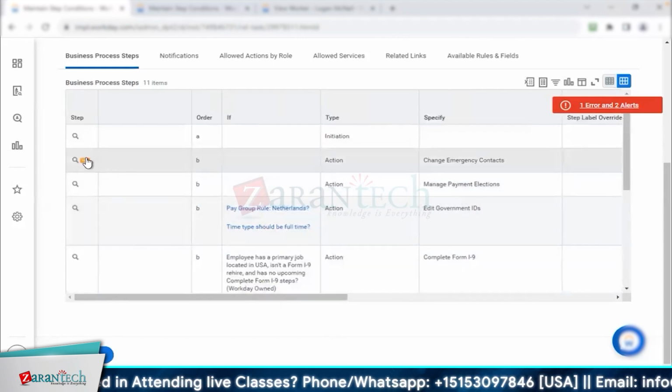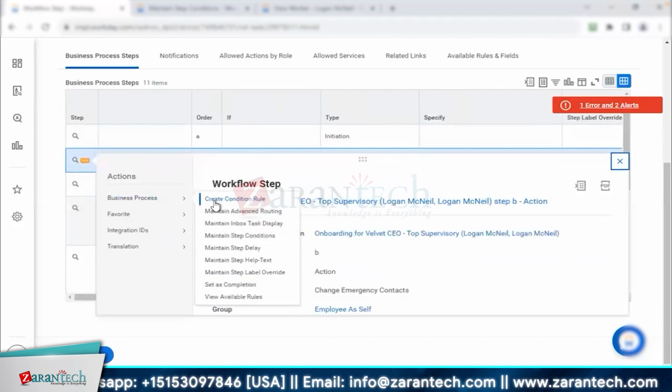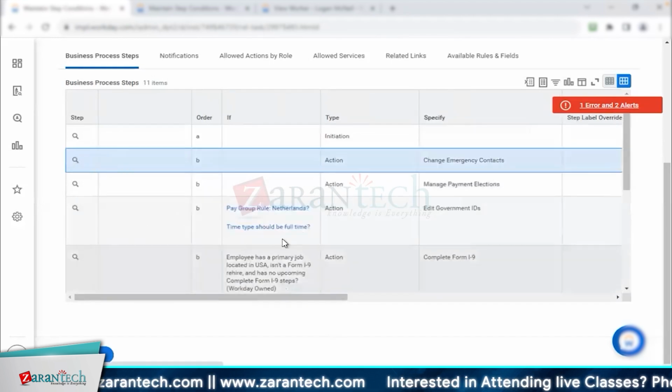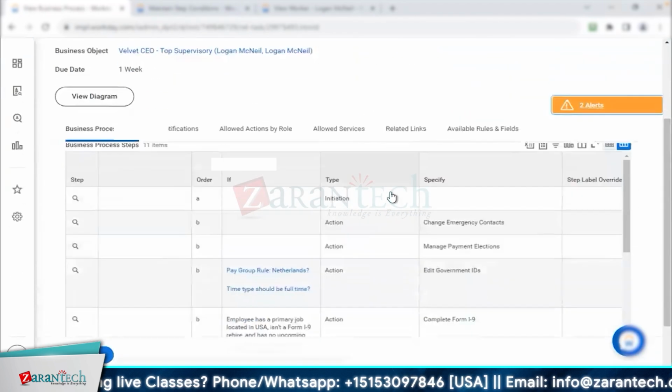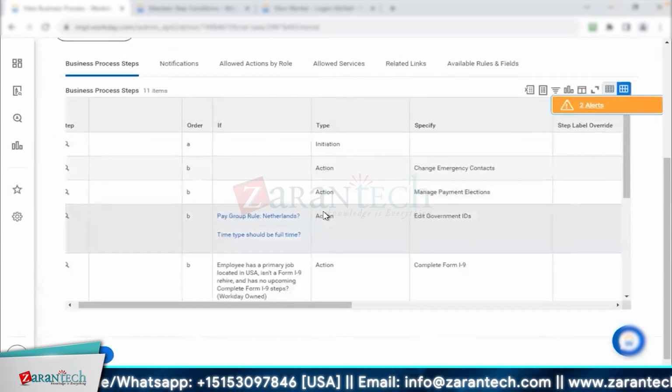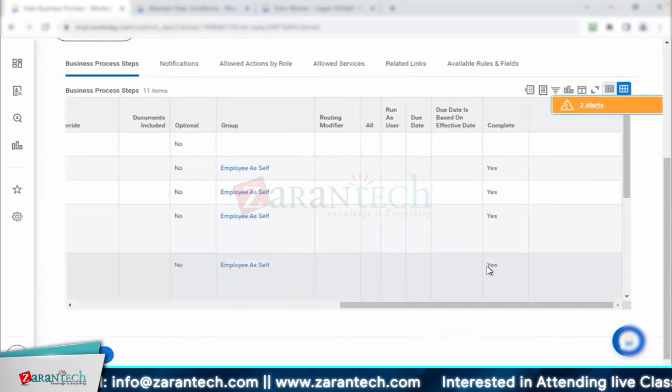For that, we go to the related actions, business process, set as completion. Now let me do it first and then I'll explain how it makes a difference. First of all, our error is gone. And now you can see here in the completion step, they are marked as yes.